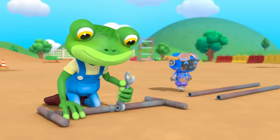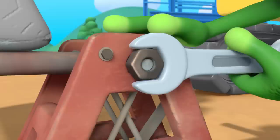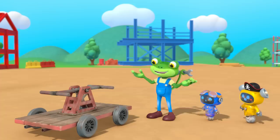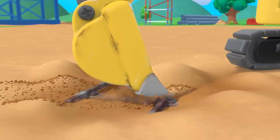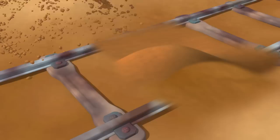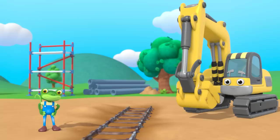Oh! Ta-da! It's an old railway handcar. But something is missing. Wow! Eric's found the old railway. Try it now, Mechanicals! See? Just because something isn't silver and gold doesn't mean it's not treasure.